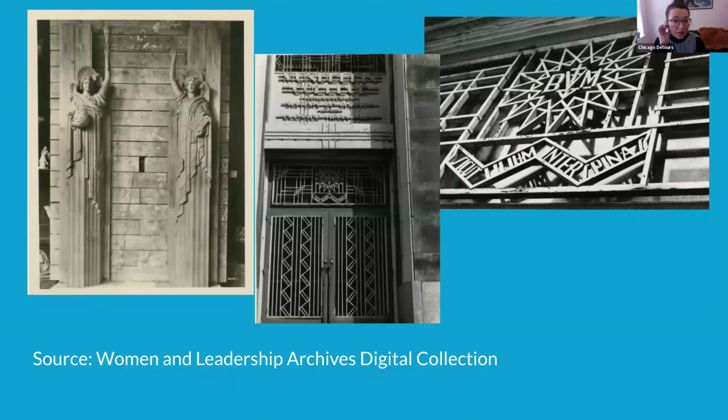Forgive me if I mispronounce their names, but Uriel and Josephil. Forgive me if I get those wrong, but they're meant to be symbolic for protecting the students of the building, but also symbolizing with the Book of Wisdom and the sort of light there to talk about how this is an institution of higher learning and knowledge. And I love all the iron detail, the intricate iron detail with the Art Deco motifs there. And then, of course, we see BVM inlaid in the entrance there, which is short for Blessed Virgin Mary, and that's the women religious who were involved in building this magnificent skyscraper.